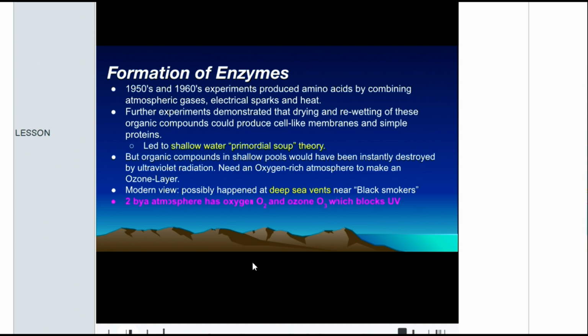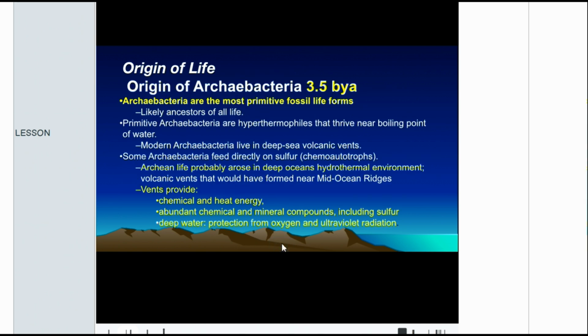And again, we started doing this, we started developing life. Originally, it is based on taking in carbon dioxide and producing oxygen as a result, so it's photosynthetic. And it took until about 2 billion years ago before we had enough oxygen in the atmosphere to actually give life as we know it.